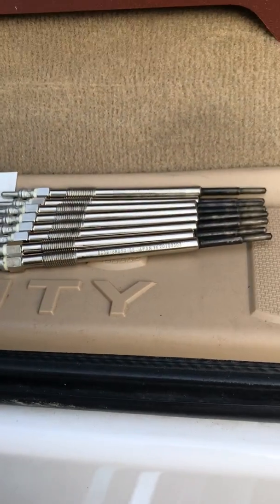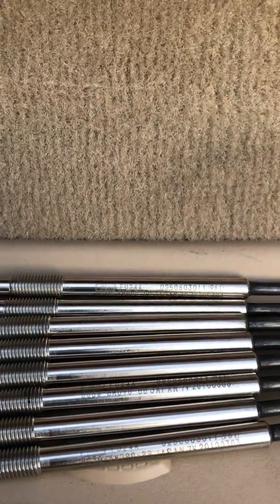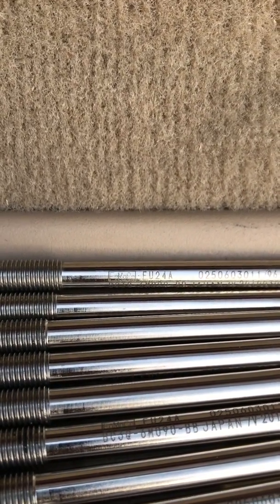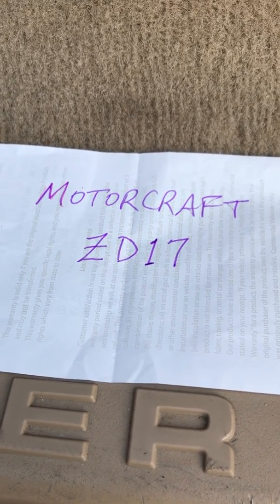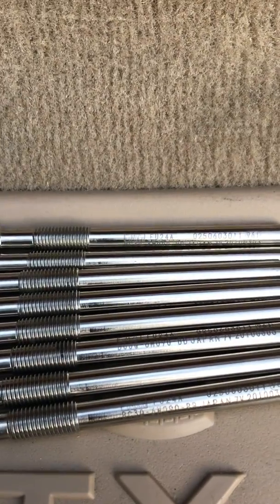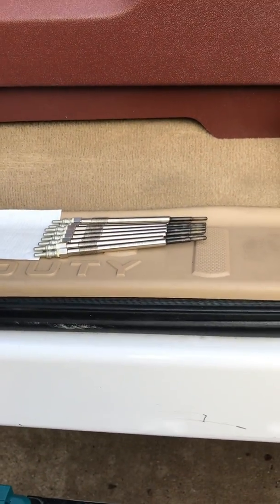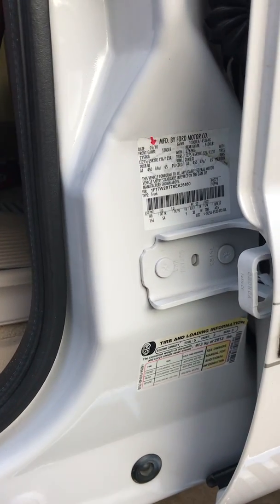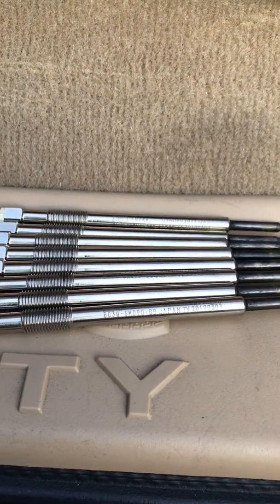If you don't know that history — say you just bought a truck and you're not sure whether they've been changed or not — what you want to do is pull one of them out and check the Motorcraft part number on there. You can see right there the FU24A — those are the original plugs. What you actually want is the Motorcraft ZD17, and I believe there's a Bosch equivalent also. Be careful when you cross-reference, because some online websites will show plugs for the 2012 and on, which are entirely different — shorter plugs — which wouldn't damage your engine but wouldn't run as well either.